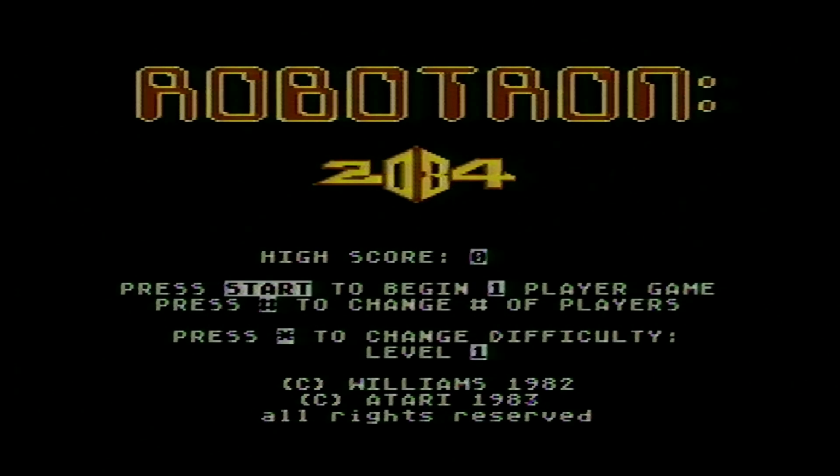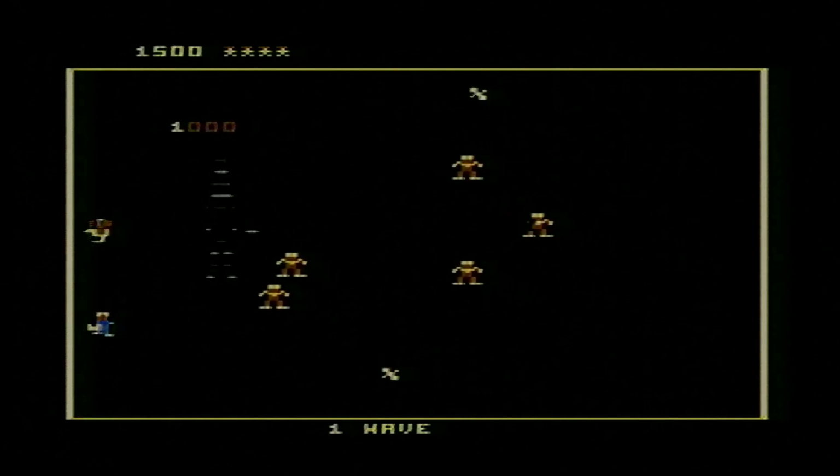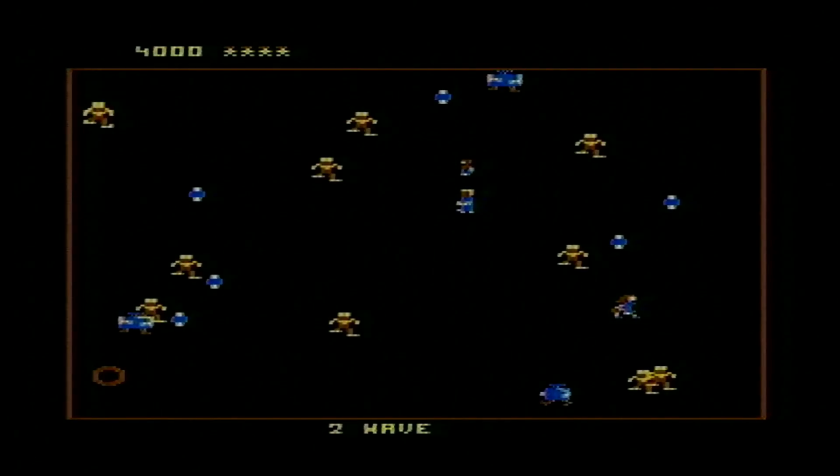Can't talk about classic Atari 5200 games without bringing up Robotron 2084. And while it's not my favorite version of the game, it's still my favorite game of all time. It is well done on the 5200. And what makes it well done is the controller holder. Now, we all know that the 5200 controller is not the best. The original version of 2084 for the 5200 was packaged with this plastic accessory in which you would slide both of your standard 5200 controllers and play the game. And it makes the game awesome. It makes it kind of like the arcade where it becomes like a twin stick shooter, and well done. I just pretty much have this controller holder on my lap and play a game of Robotron. It's fun. A lot of fun.